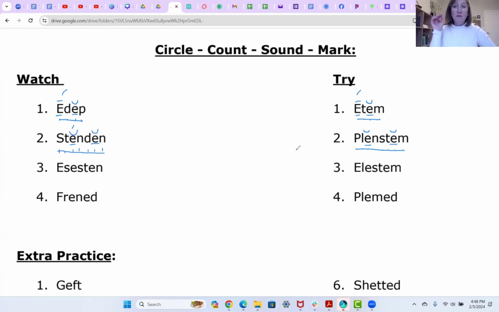So the sounds are, first of all, we know that these 2 E's say eh because there's no vowel 1 or 2 doors after them. So the sounds are, pay attention to the sound that I make, and I'll take my time so that you can repeat them after me. P, l, s, t.